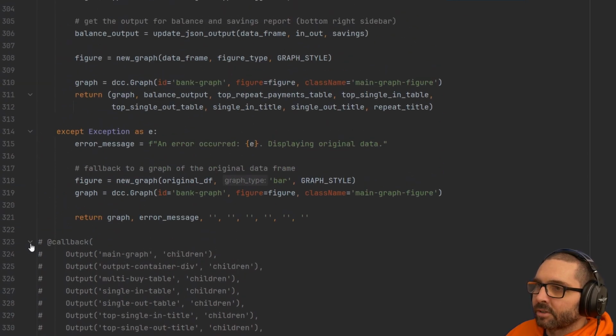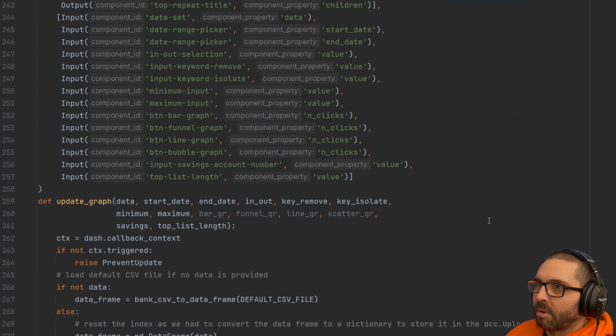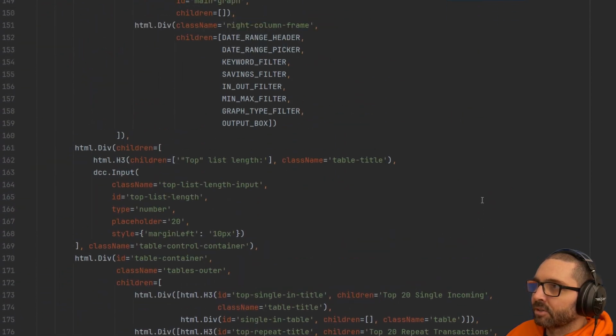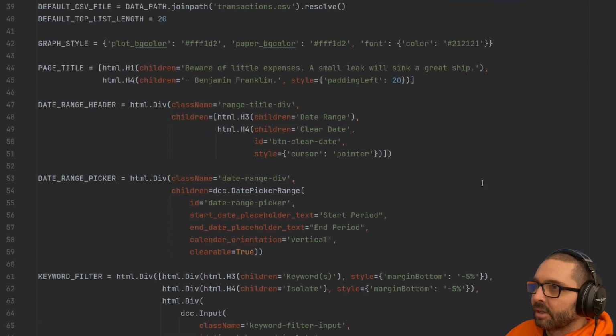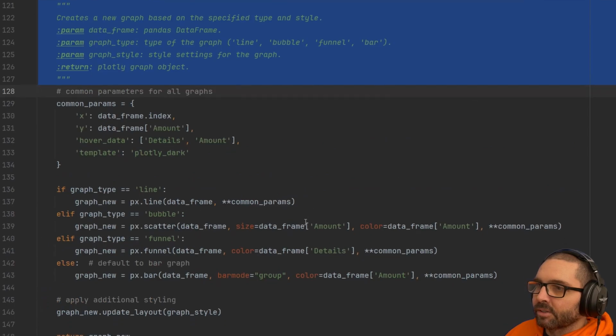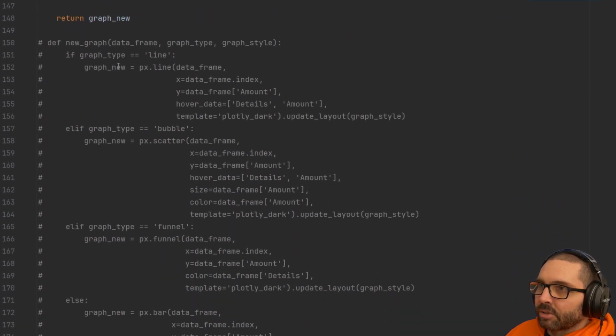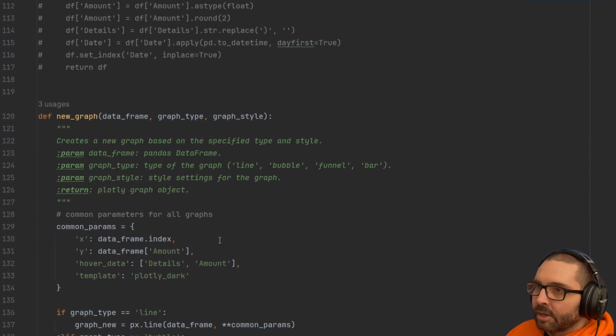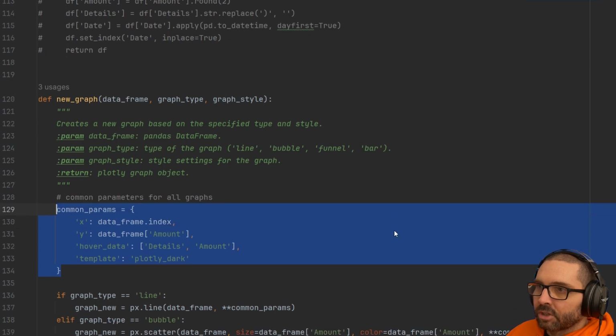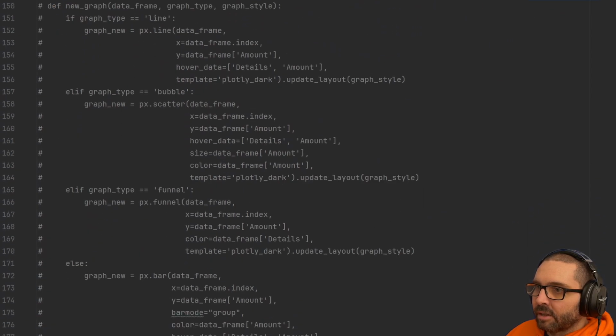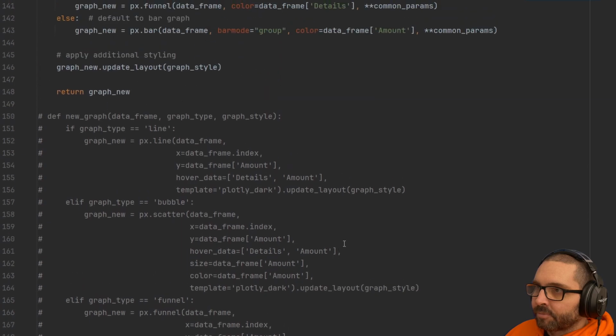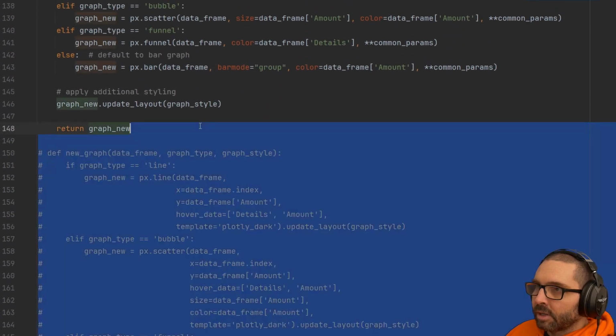I'm going to delete all these comments when I put them up into the repo because it's just too much of a mess and too much that can go wrong. It's unnecessary. As you can see, so here was the graph, new graph function before I decided to go, okay, I'm going to collect out all the stuff that's common here and just pop it in a little dictionary there. Okay, see how much that improved that? So we don't need that anymore.